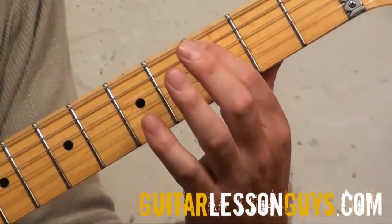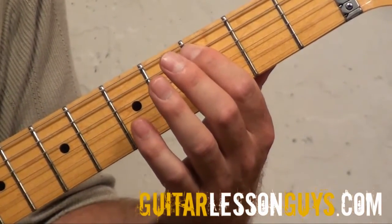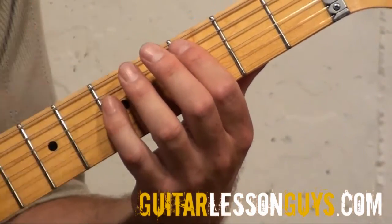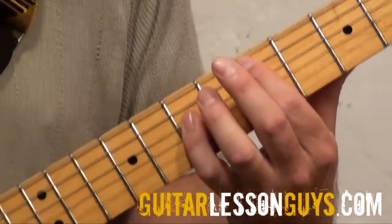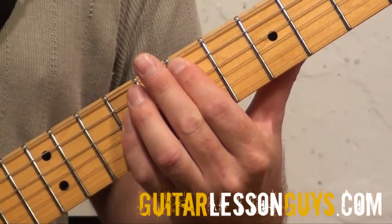Whatever note this finger is on is called the root note of the chord, and that's what defines what chord you're playing. So this is a C, for example. This is a D. This is an E. Power chords, okay?